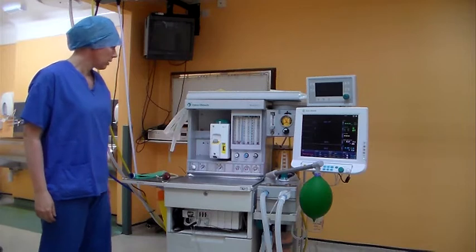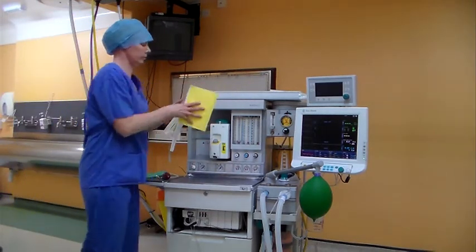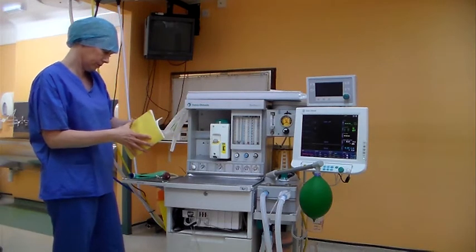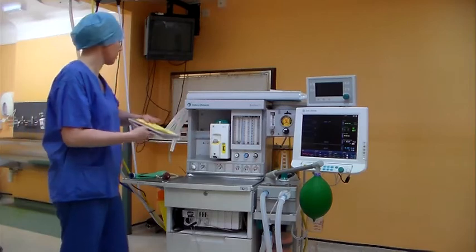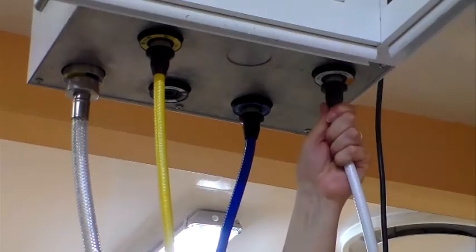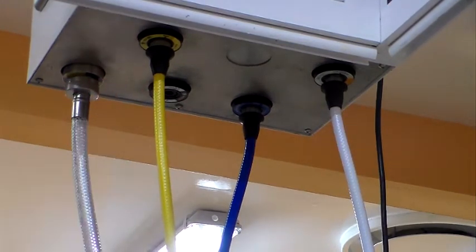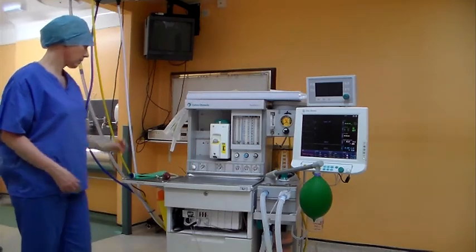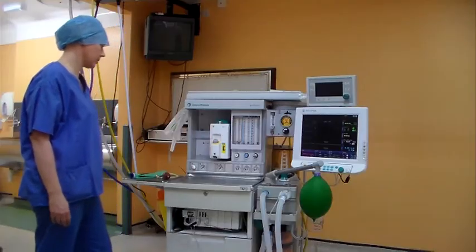Medical gas supplies. Visually inspect the machine. Tug test all pipelines. Turn the master on-off switch to the off position.